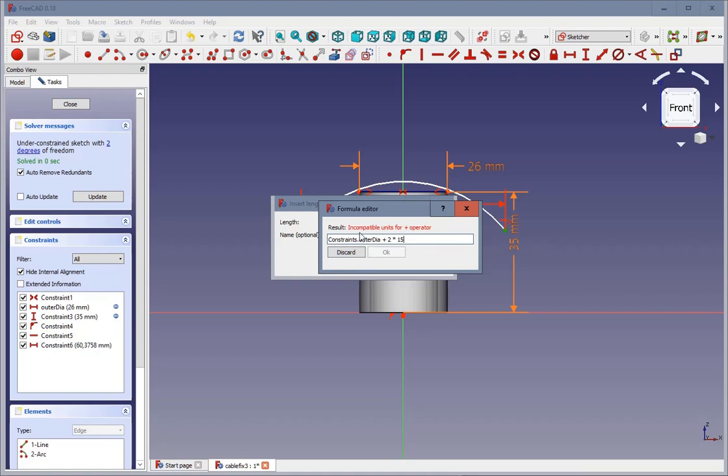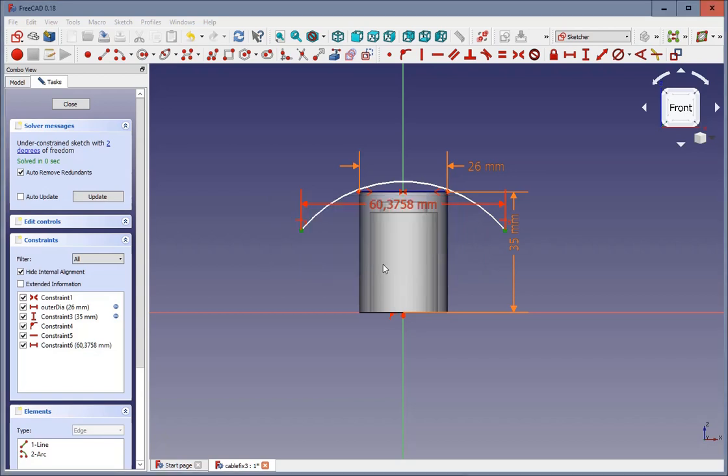As we can see, it tells us in compatible units. Be sure you have to key in the measurement unit, in this case 15 millimeters.